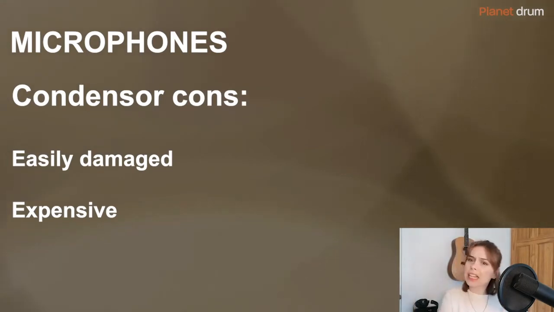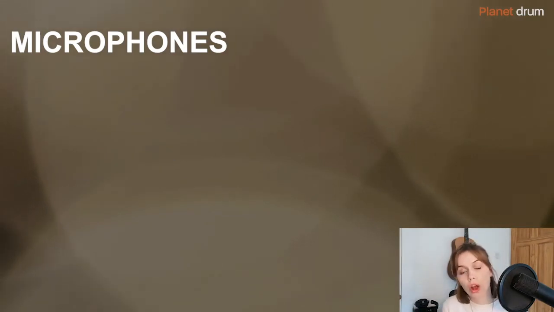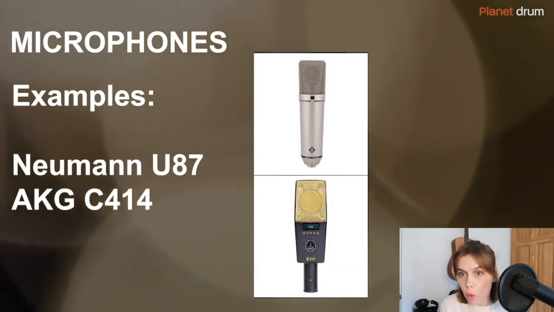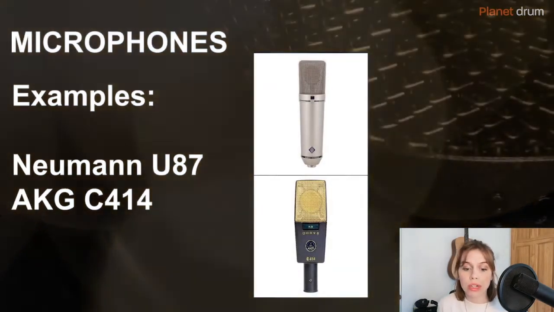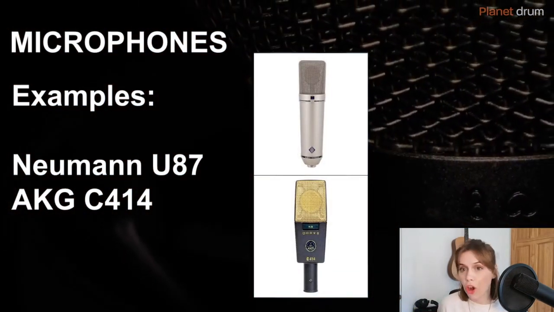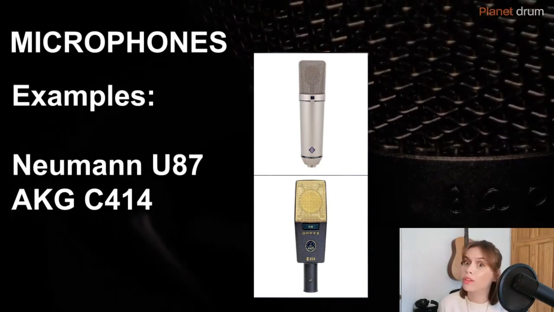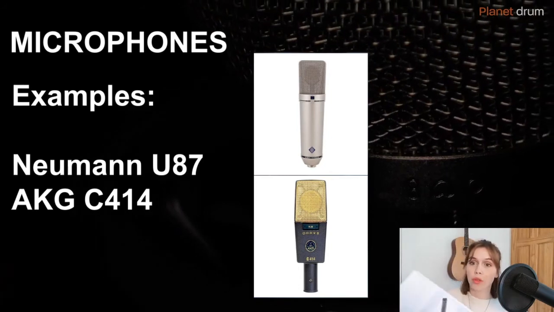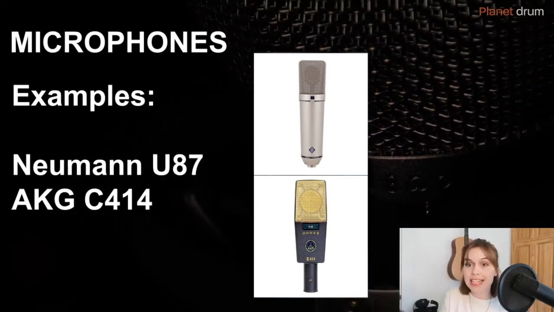So I think this is a Focusrite microphone. The most common ones you'd find in a recording studio are Neumann U87s and AKG C414s. They're all good examples of really good recording studio microphones, but they are expensive. You're looking at hundreds of pounds, even going into thousands of pounds as well. You can find more information on this on page 18 of your music production book.